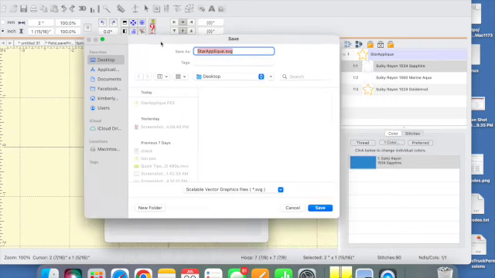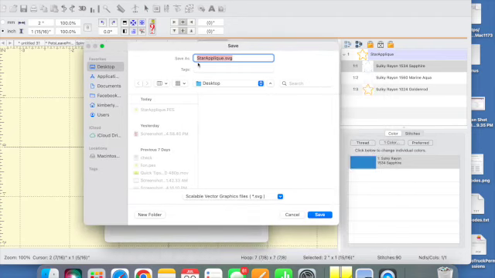When we hit the Save button, you can see here it says Star Applique SVG. That is a cutting file that many of those machines that cut use. It's a scalable vector graphic file. So here we have it here. And we can just save that wherever we'd like to for our cutting machine as an SVG file.